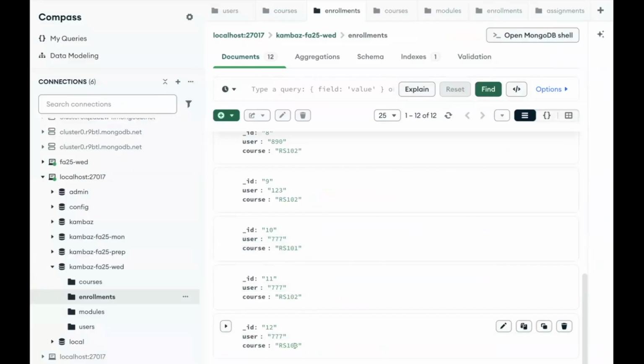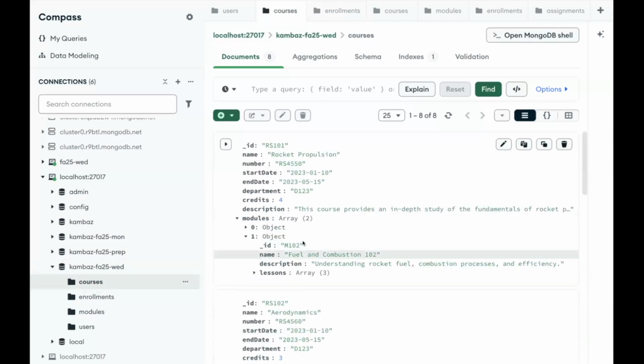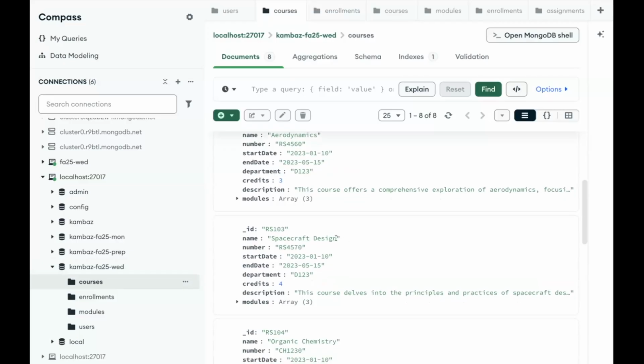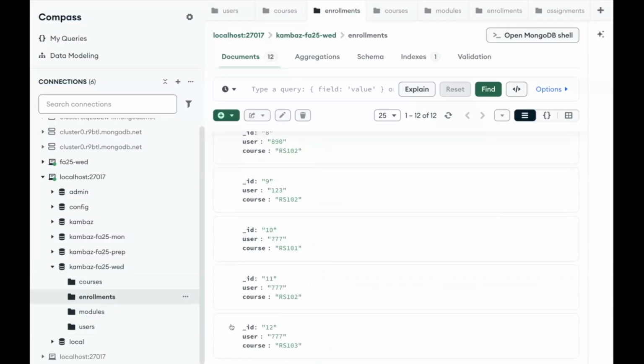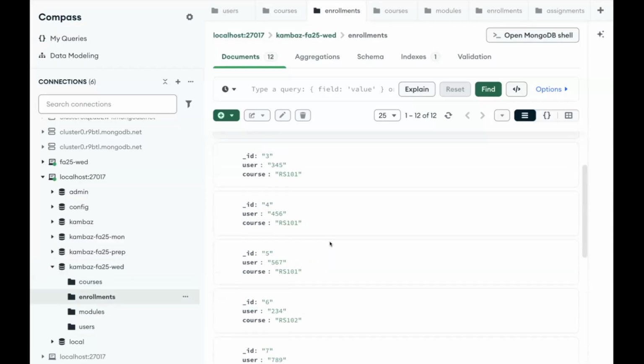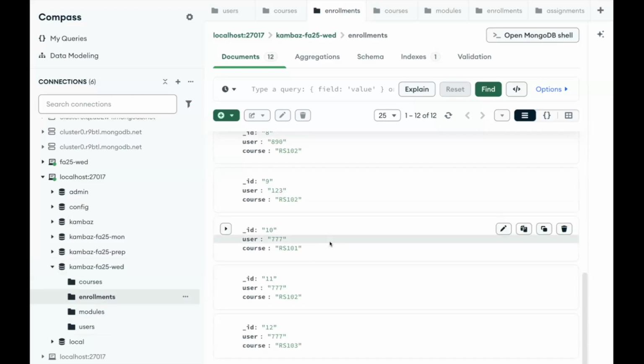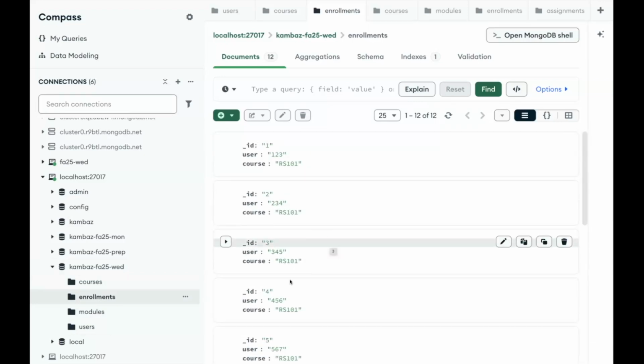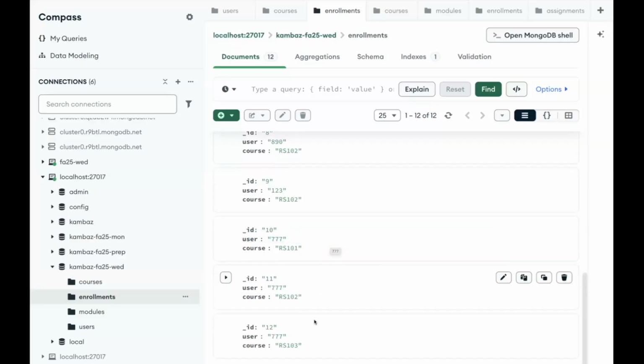For instance, course 103 is this one over here. So he's 101, 102, 103. It's spacecraft design, so let's remove spacecraft design. Once we remove that, not only should the course disappear, but we should see that the enrollment record here should disappear as well. Also, if anybody else is enrolled in 103, who else is enrolled in 103? I guess no one else, just her, right? So let's make sure that this is removed as well.